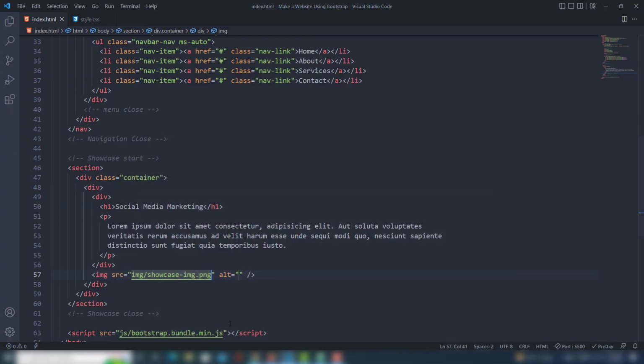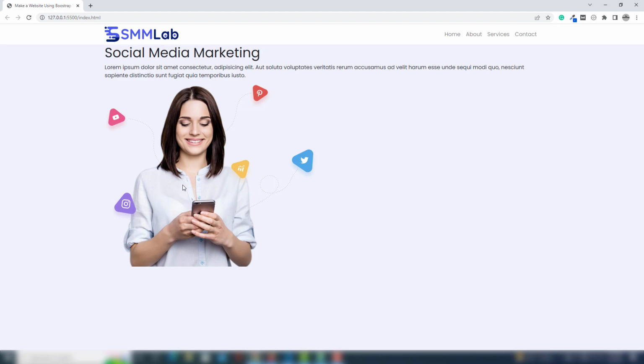Right, I will use a class image fluid that will help us to make a responsive image, but this time you can't see anything else inside the image. When we will decrease the size of the browser, then you will able to see the image will decrease and also increase if you change the size of the browser, right?